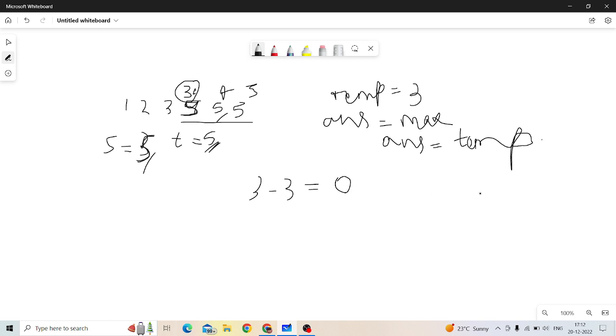Okay, for a better time complexity, what we can do, let's say 5 is here also, let here is 6 and here we will find another 5.